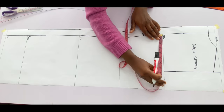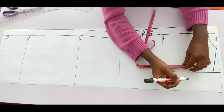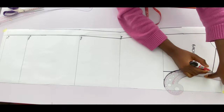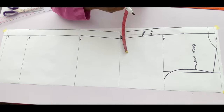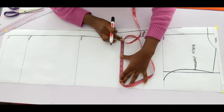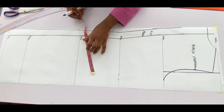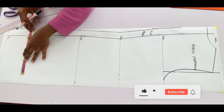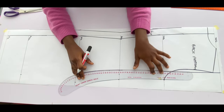Next I'll go in with the bust measurements divided by four, mark it on the chest line from the shoulder slope, divide what I have left into two to get the midpoint, come in by 0.5 from that midpoint, and connect those three points to form the armhole. On the waistline I'll go in with the waist measurements divided by four, adding one inch allowance. On the hip line I'll mark the hip measurements divided by four, and on the knee line I'll deduct one inch from the hip measurement — same at full length. I'm connecting those points together now.